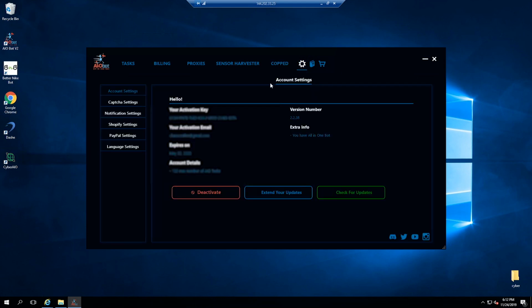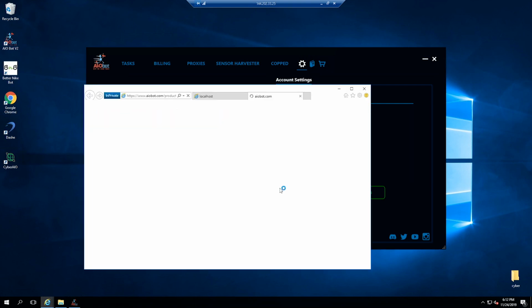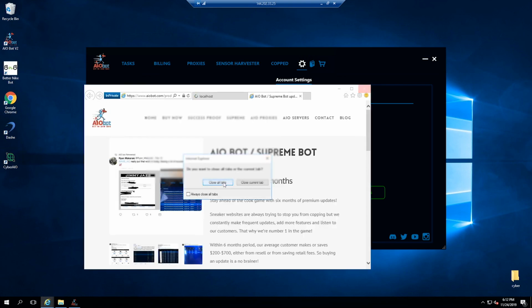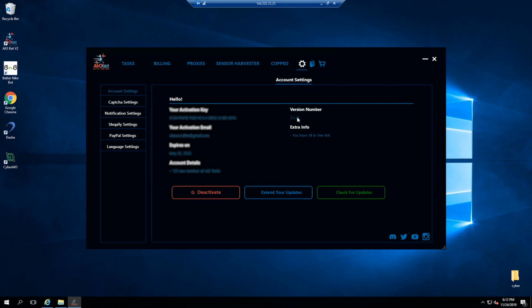Settings screen, that's going to show you your activation key, blurred out, your email, and when it expires. So there is a renewal rate, and when it expires, you're going to have to renew for updates, which I believe is $100. I think. Here, let me check. Either 100 or 60. No, 69. Yeah. So every 6 months you'll have to renew, and it's going to be $69. It'll tell you your version number, the max number of tasks you can use on your current version, and a bunch of info.